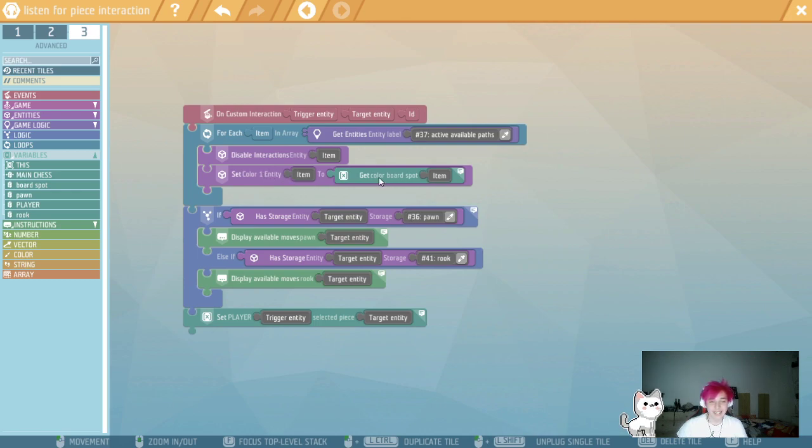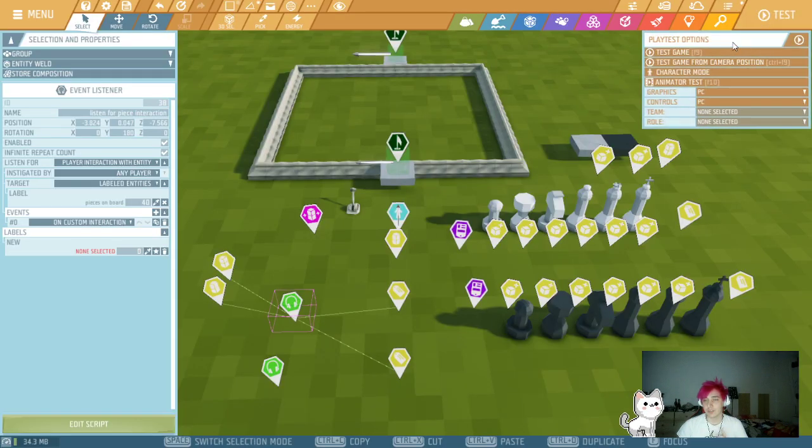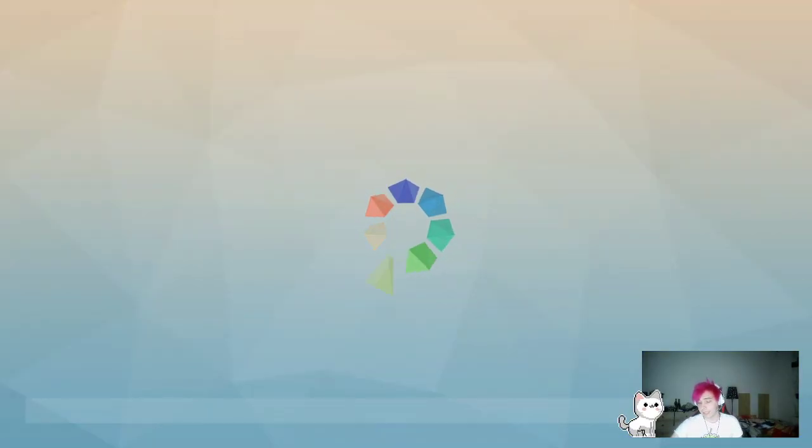Okay, so color, right, disable interactions, right. So now it should work. Let's just quickly test it before we move to another piece, just to make sure that it actually works.